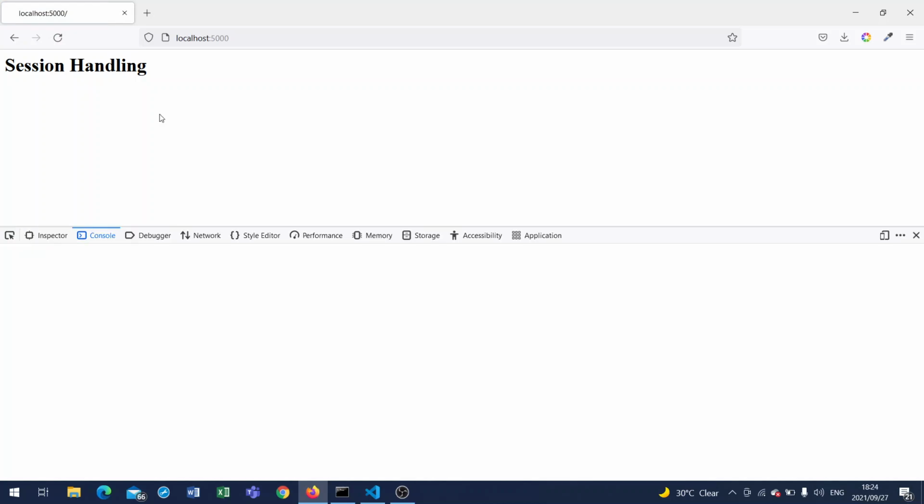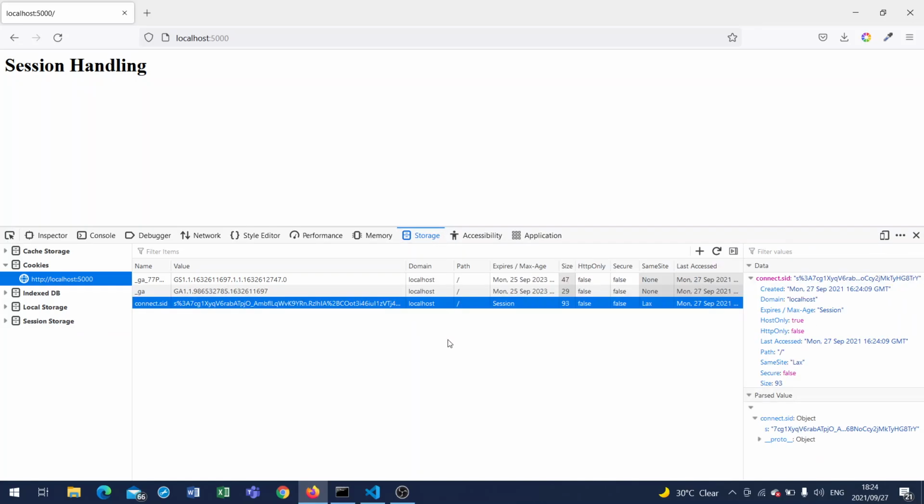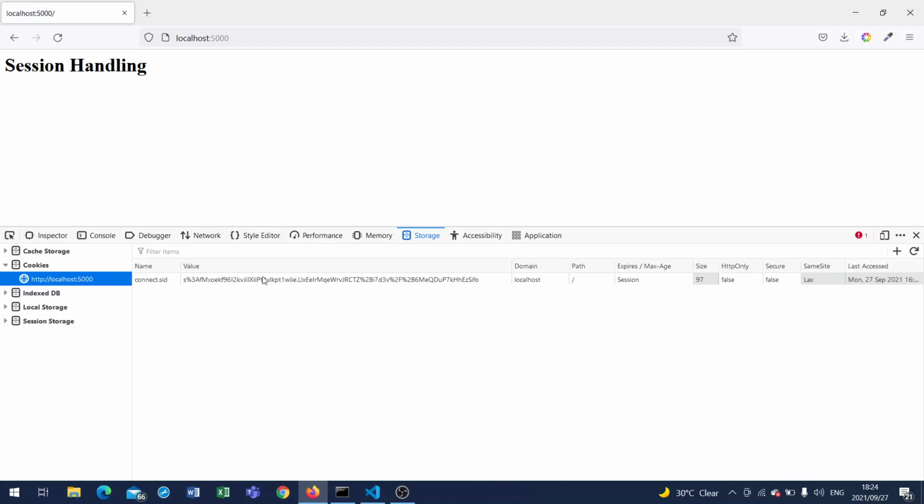So now let's go to our storage, and let's see if this server did actually give us a session, right? So you can see that, okay, we do have a session that is connected. Let's delete everything so that you can see. Delete all. We can see that the cookies are now empty. So if I refresh this, then I have a cookie set. Right, so this is all good.